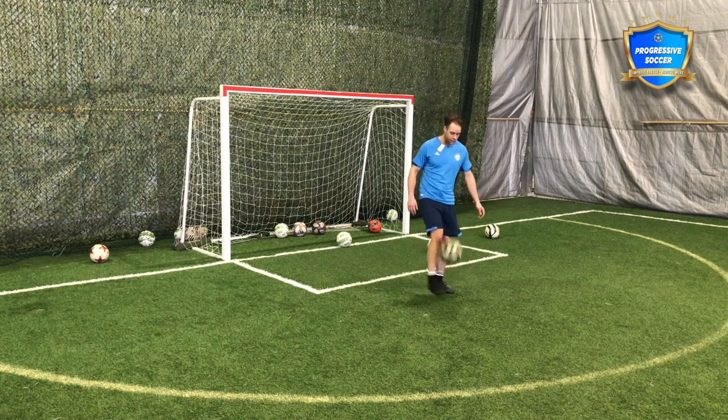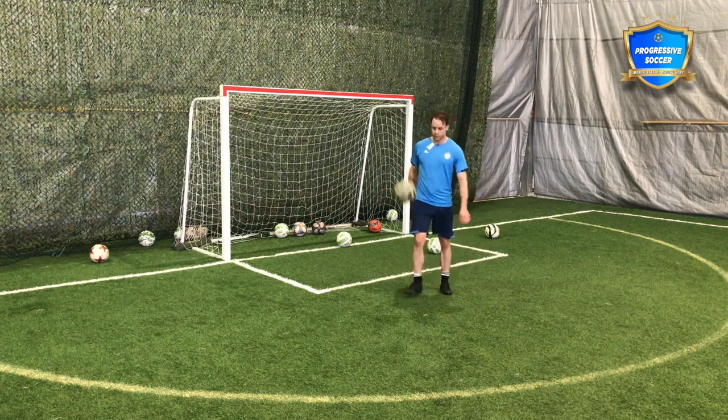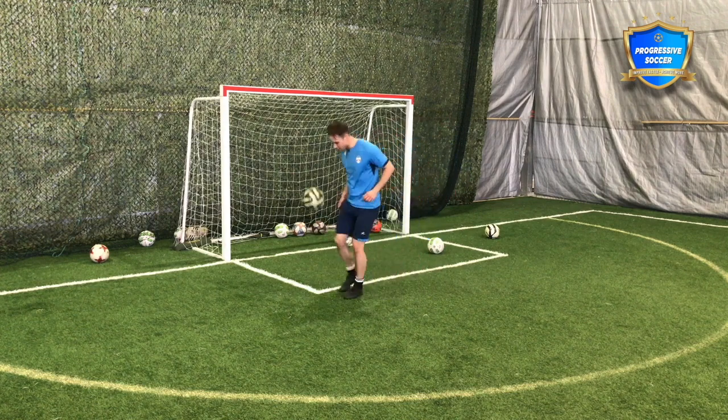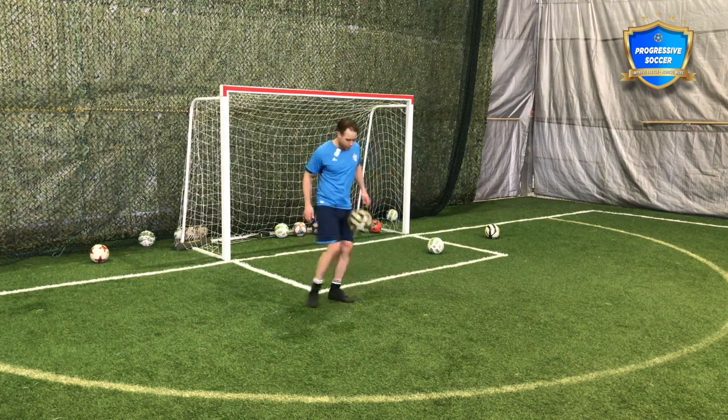Okay, the other thing is the speed of my feet. I'm not flat-footed. I'm not like this. Okay, I'm sharp on my toes. Every touch, I'm putting it down, I'm back up, I'm reacting. If the ball goes, I go with it.